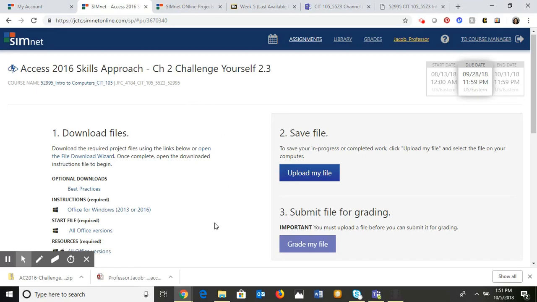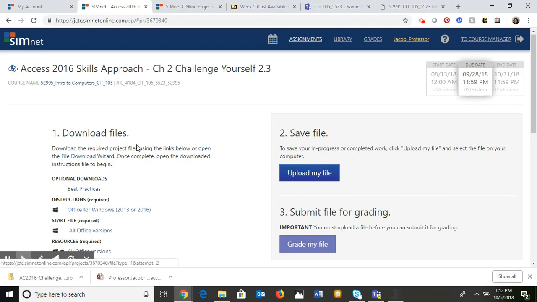So you only have 2 steps to follow in this area for projects. So I'm going to show you the best way to complete the projects on the SimNet website. The first thing, of course, is to download the files under step 1 here.